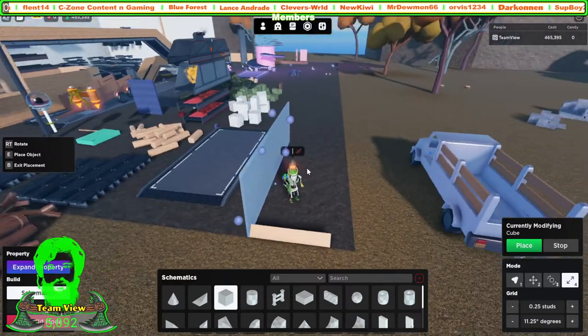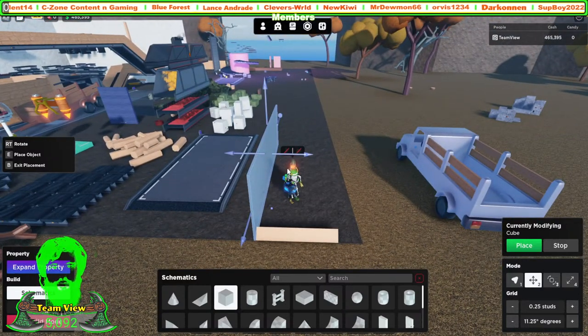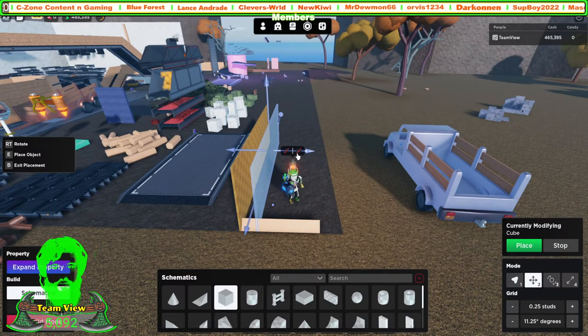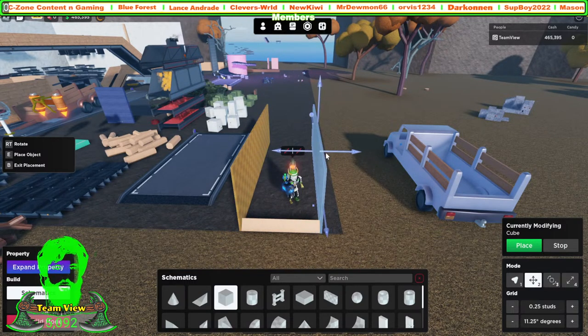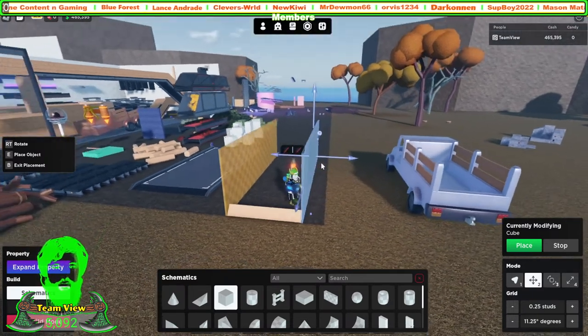And before we place it, I'm going to press the number 2, so we're in move mode, and then I'm going to press E to place a schematic. And now we're going to drag this over here to place another cube schematic on this side like this.